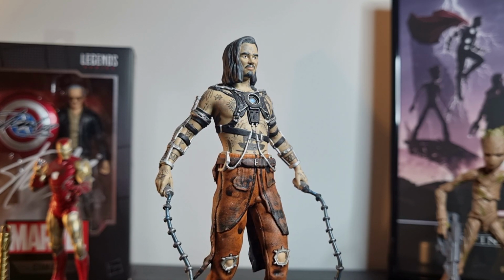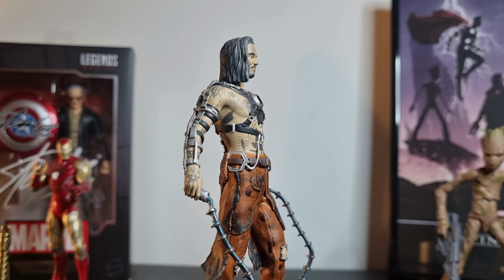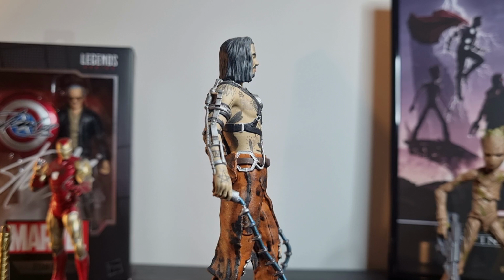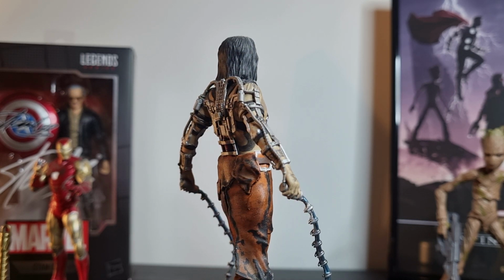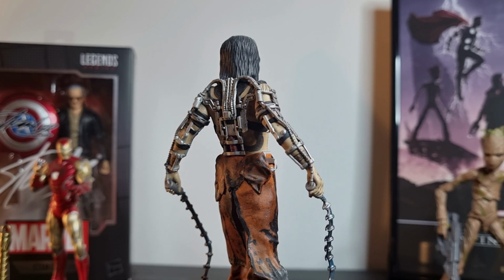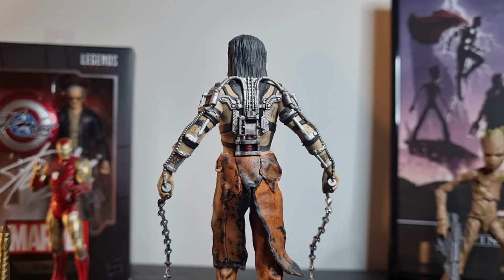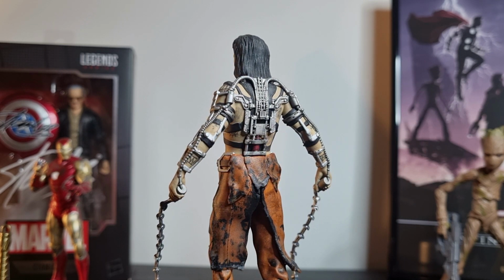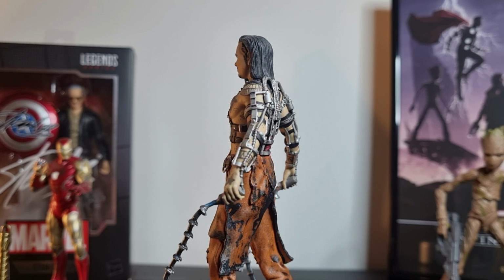As I say, each tattoo is individually hand painted, but also the metalwork all over his arms. It's so incredibly thin, and yet there is zero paint bleed anywhere. Like, I've never seen a bit of paint where it shouldn't be on a Luis figurine. It's really good. And he never takes a half-assed approach to painting the back of his figures, as I've said. Even though he knows they're going to be displayed from the front, the back looks just as good as the front does, and I always really appreciate that.